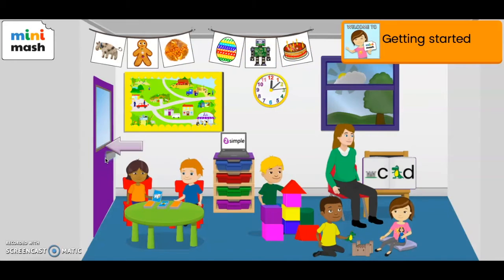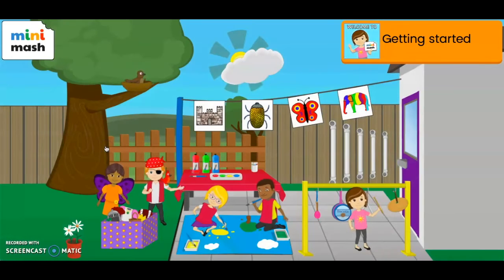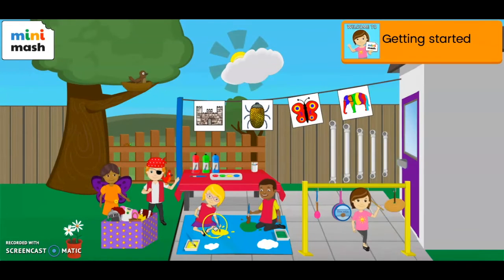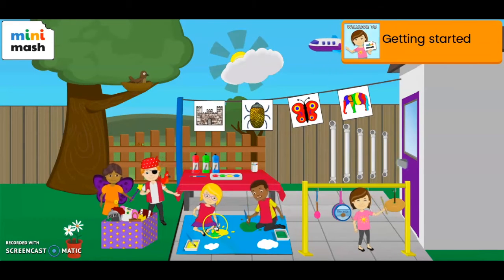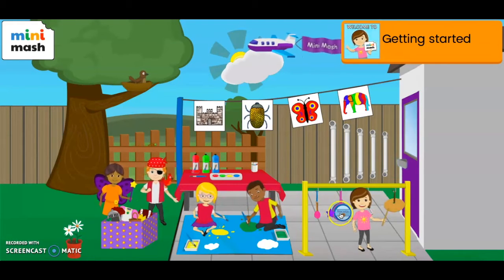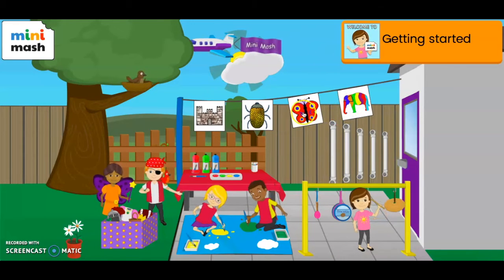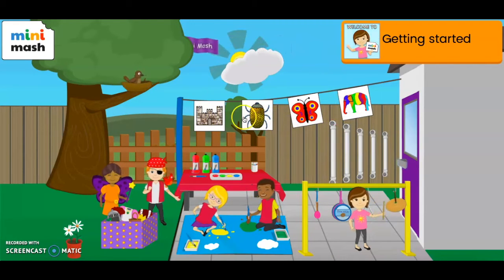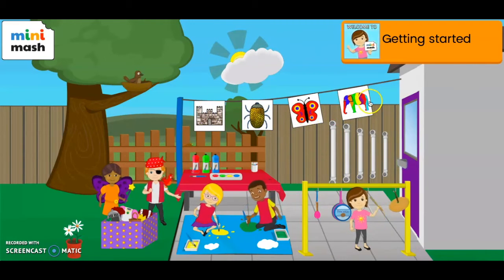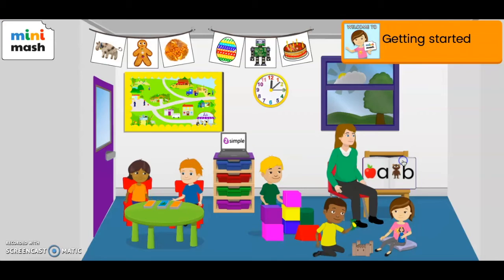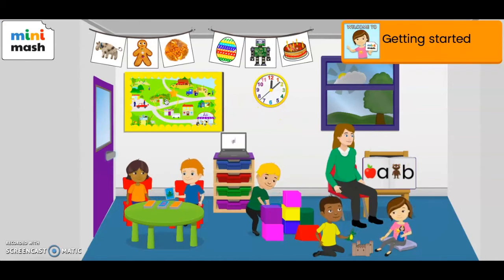If you head on out of the door, click on the door. This is the expressive arts section. We've got some painting and drawing, there's a role play section, there's a music section, and again some pinned activities at the top, which are kind of arts and crafts based. If we head back inside, I just want to draw your attention to this section here.